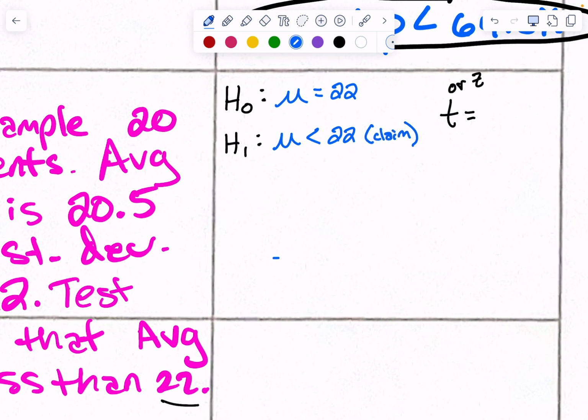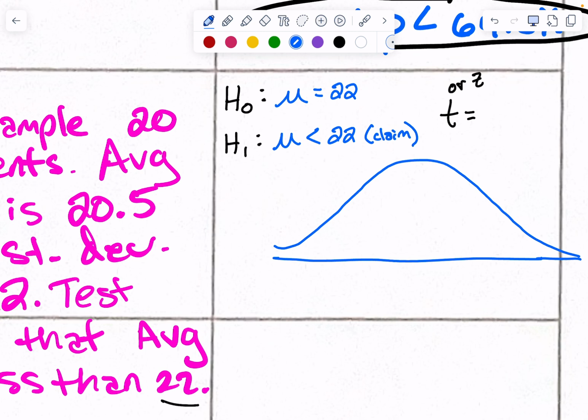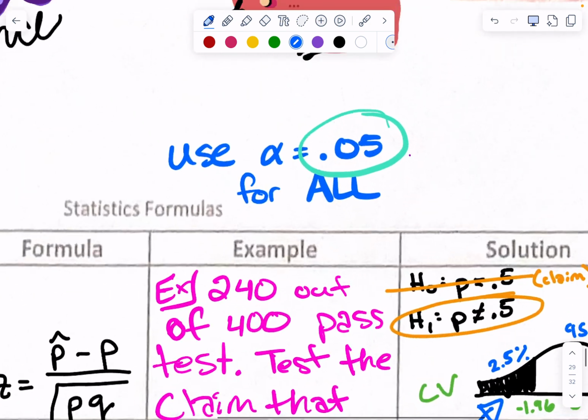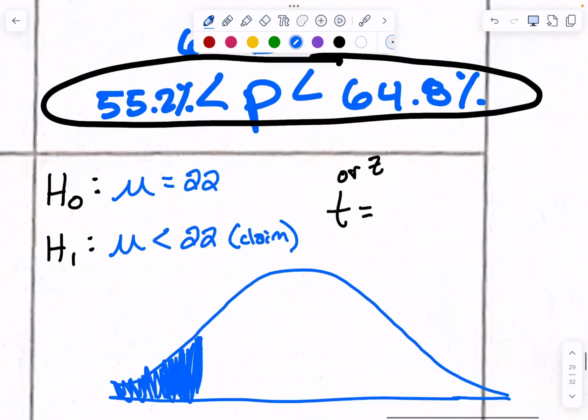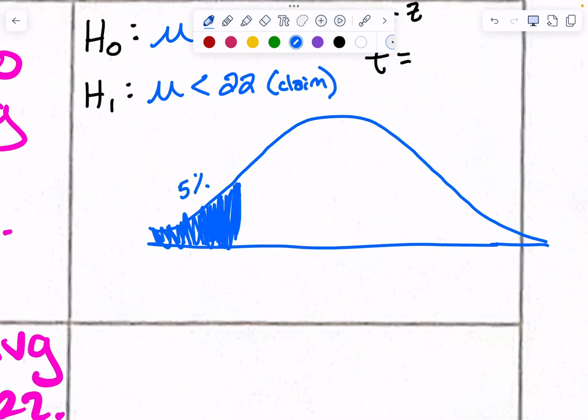Okay, I'm going to fill out my bell curve, and we only do critical value style. We don't do the p-value method. Which tail? Left. What percent do we put in there? 5. For all of them, we use a significance value of 5%. So I'm going to put 5% in there, which means my middle would be 90%, because we've got that imaginary 5%. So non-significant would be 90%, and the bottom 5% is significant.